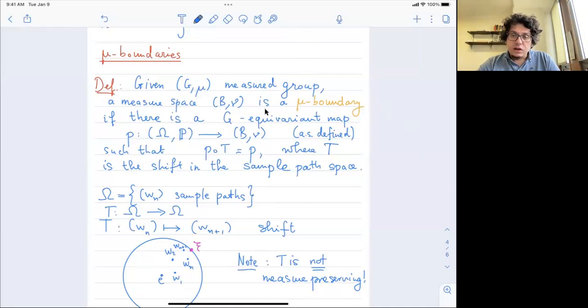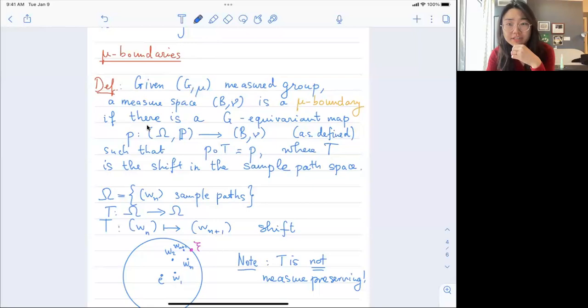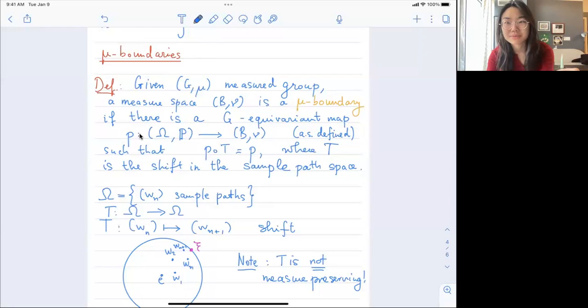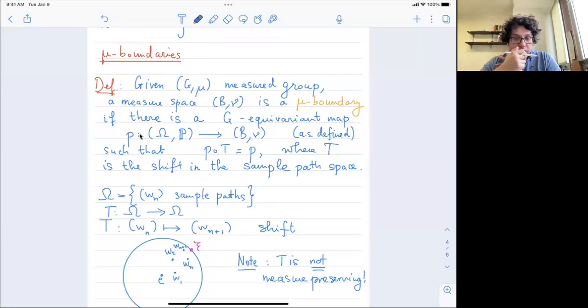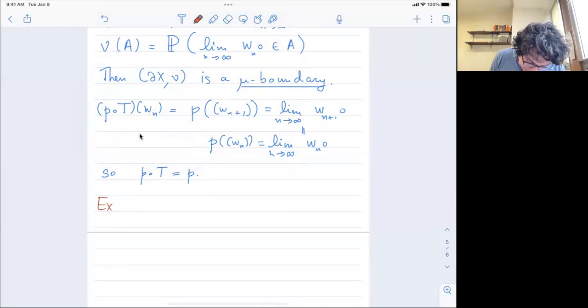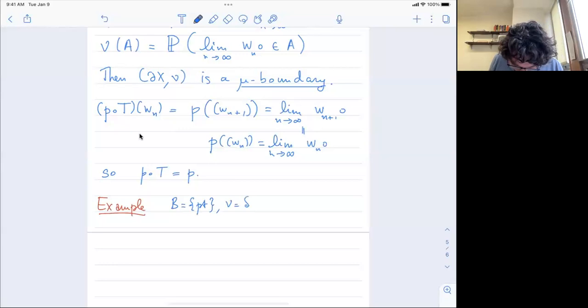Vivian? Yeah, would the one-point compactification be a mu boundary? It is. Okay, and there isn't anything that says different random walks in some sense have to go to different places for a mu boundary. We don't care about that. Right, exactly. Mu boundary is this weak notion. So it's a candidate boundary, and we don't know this is the best possible boundary. But the one-point compactification is always a mu boundary, indeed. So maybe let's write it: P equals one point, with nu just the delta mass of that point, is always a mu boundary.